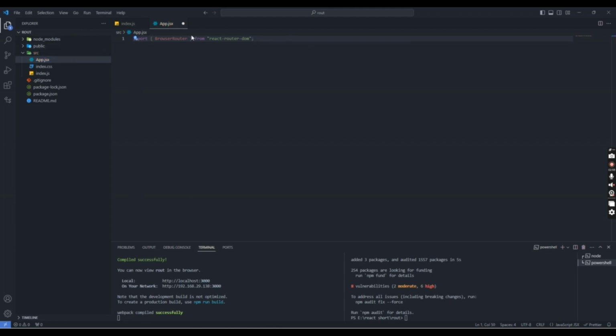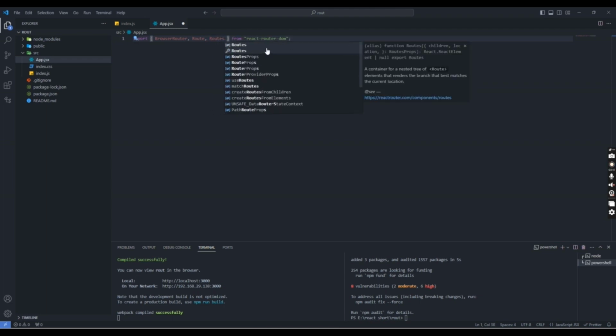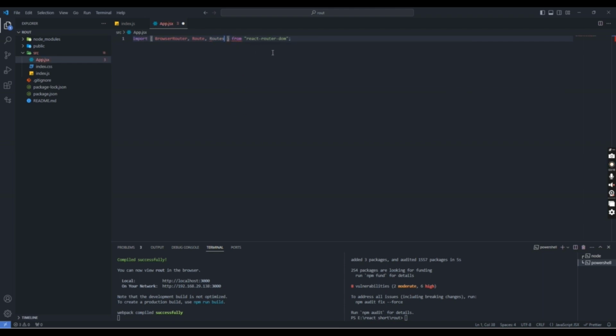See, it is recognizable, right? Now we're going to import another thing, Route, and another, Routes. These are the things we have to import.